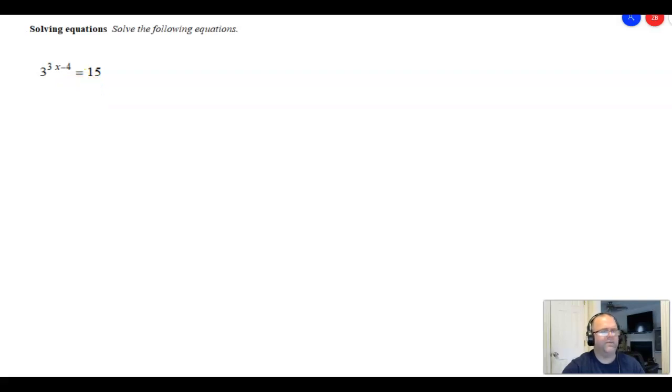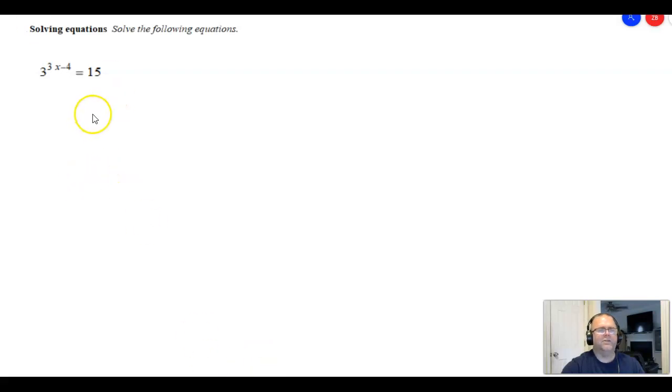I believe this is number 59, and this is solve the following equation, and this is an exponential equation. 3 to the 3x minus 4 is equal to 15. They put a little space here, but there really shouldn't be a space. I think that's just a little technical issue copying the problem over. But let's go ahead and see how we solve this. And also I have a little bonus exercise at the end for anybody that's interested. So let's go ahead and talk about this one.